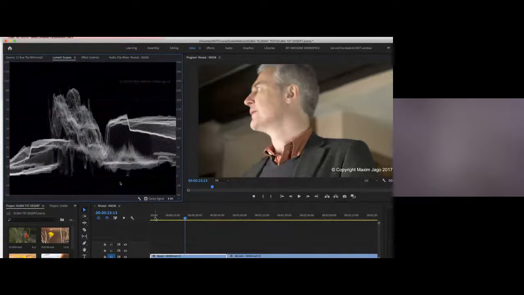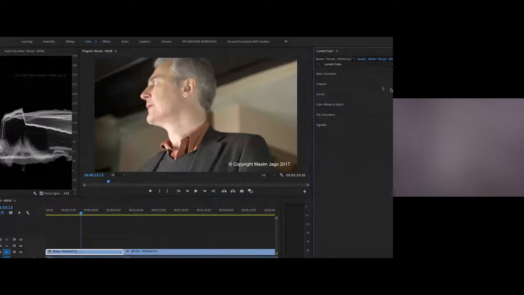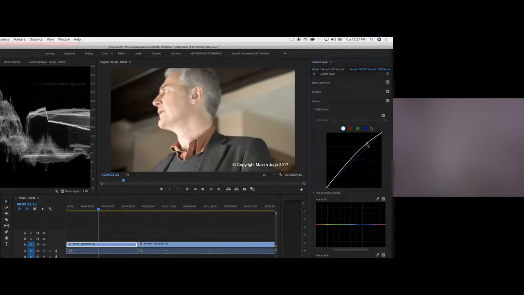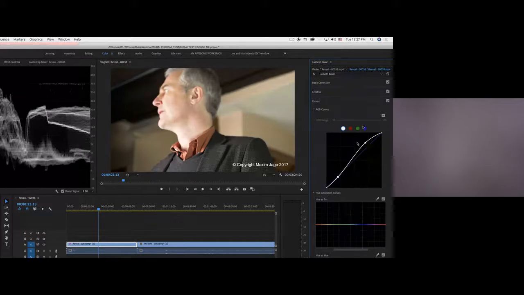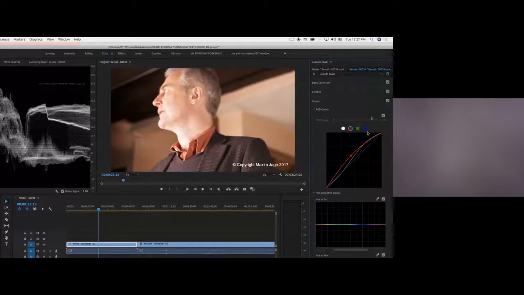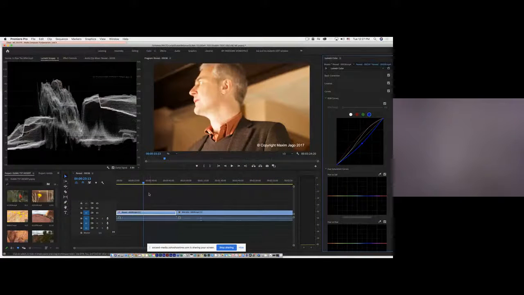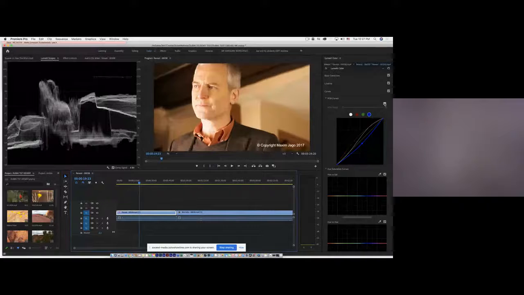So let's say the waveform is the one, the brightness, darkness. In the tools that I have available, curves is going to be my first thing to make sure that I brighten up the face, darken up the contrast a little bit. And because I want to warm it up slightly, I'll push the red slightly. And you know that if red is by itself, it alters everything. Want to counter it with less blue, which is yellow. So now it's a nice brownish look to it. If you want to see it without, with.